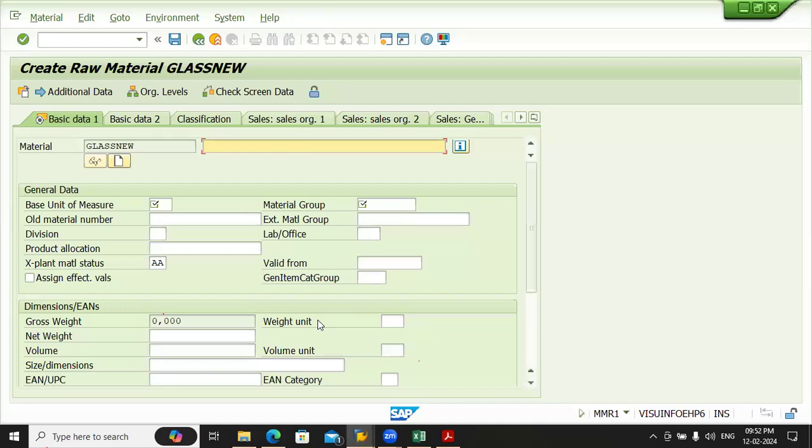Let's give the material description that we have already given. Glass new. Let's give the basic unit of measure, each. Then maintain the material group. What is meant by material group, guys? Any idea?